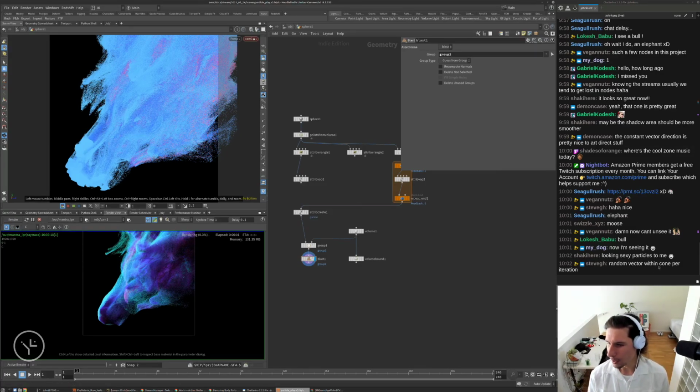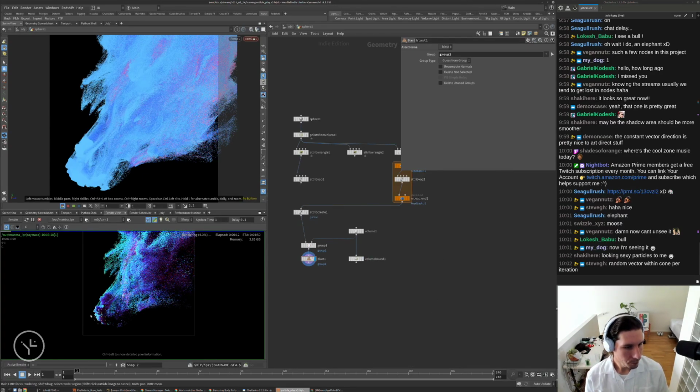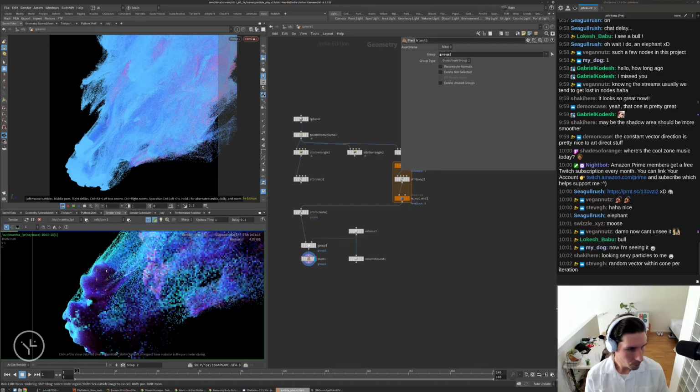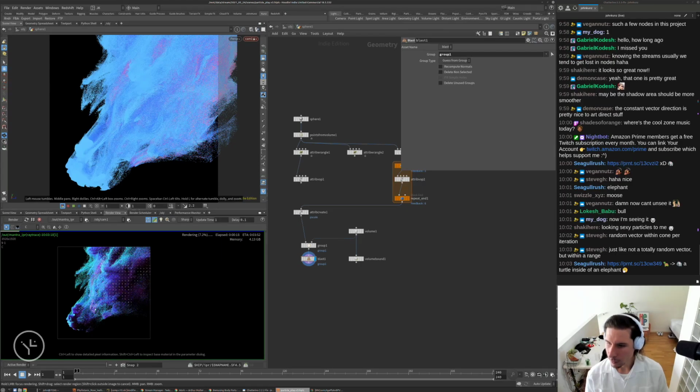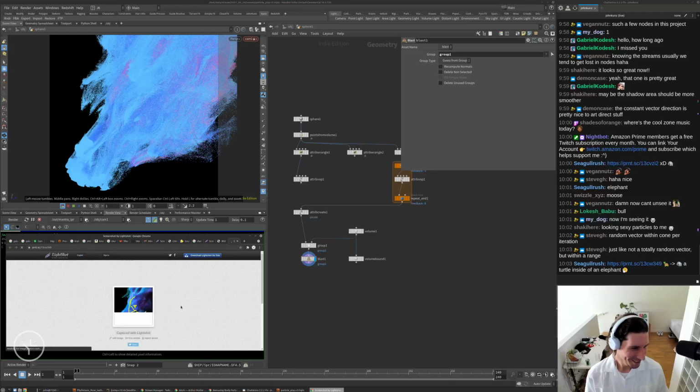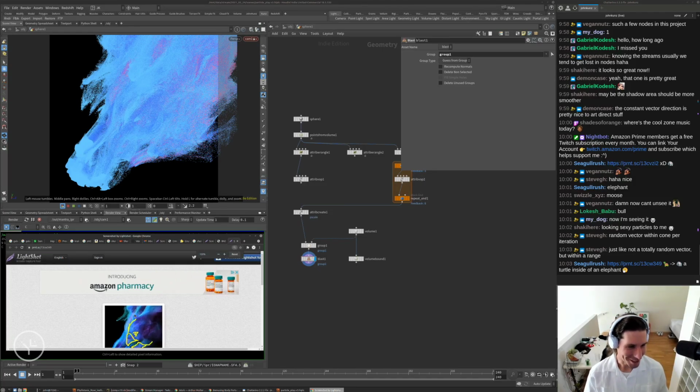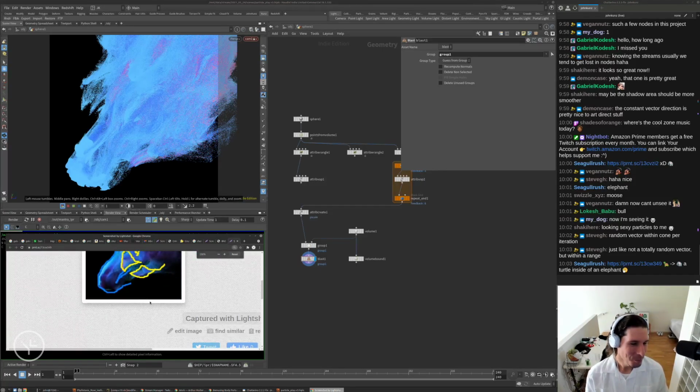I'm not sure exactly what you mean by cone. You're talking about doing some slightly jittered vectors. Turtle to elephant. This is like they've eaten each other.